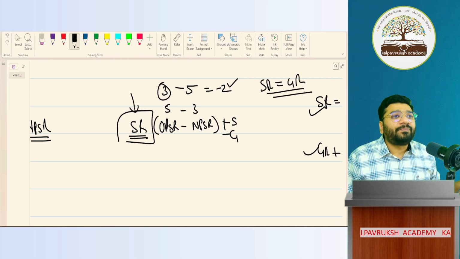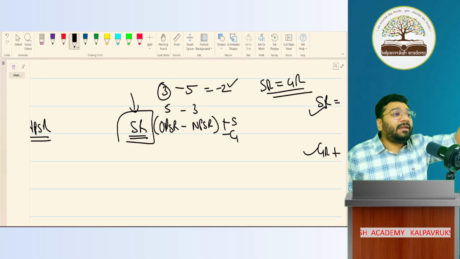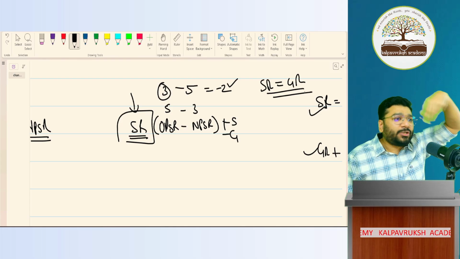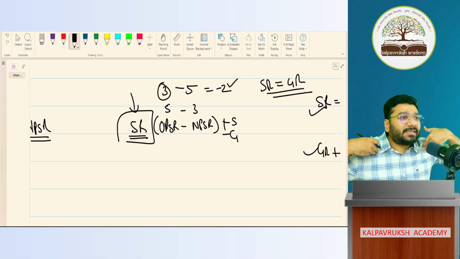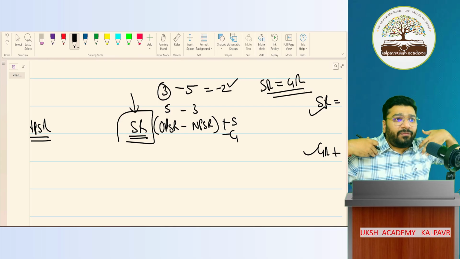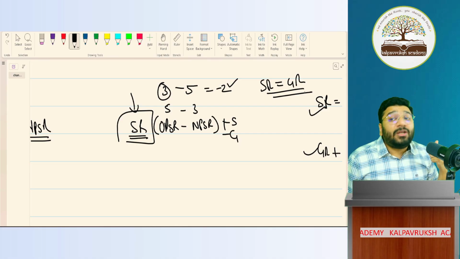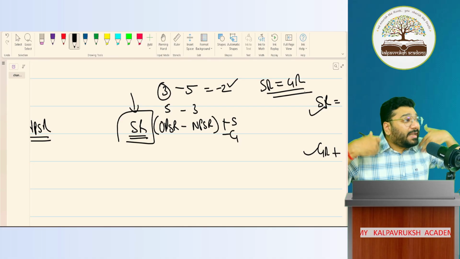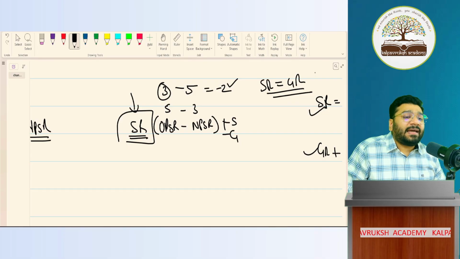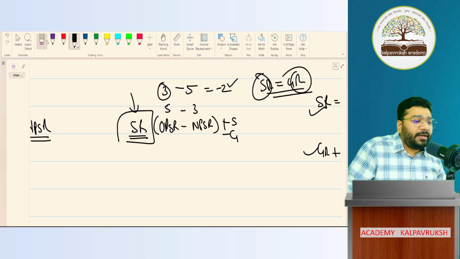Always this is true. What you sacrifice, I will gain. What I sacrifice, you will gain. Because ultimately the masala is rotating between us only, no? The profit is rotating between us only, no? If I sacrifice, to whom will it go? Will it go to a third party? If I sacrifice profit, will it go to a third party? No, it will go to you. Because ultimately the profit is split between whom? You and I only. So what I sacrifice, you will gain. What you sacrifice, I will gain. So always sacrificing ratio will be equal to gaining ratio. Got it? Not got it?